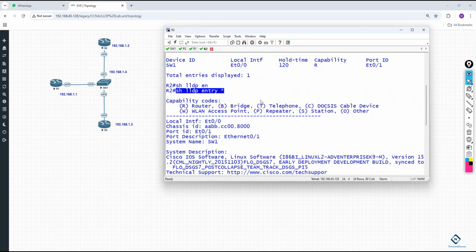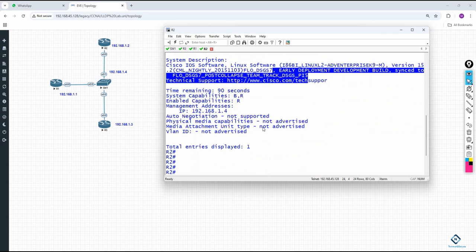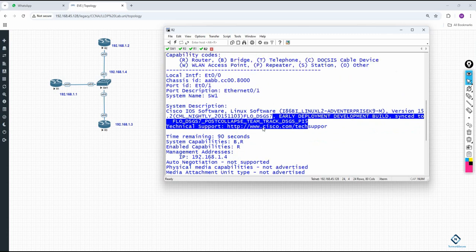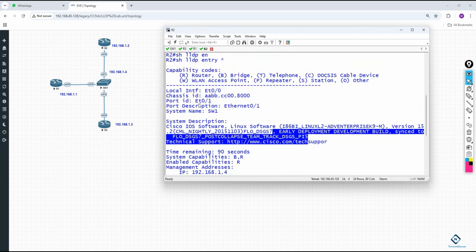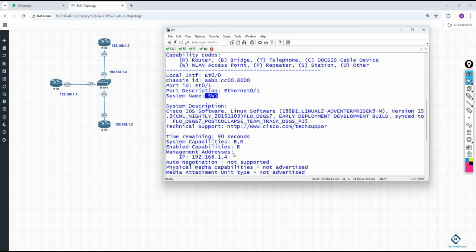When you write this command, you have the neighbor name you can see here, and you are getting the chassis ID, Ethernet interface, software, whatever we have. But you will get the IP also. If you don't have an IP assigned to this neighbor, you will not get it. If you see, I have SW1, but if we assign the IP here, you will get the IP.